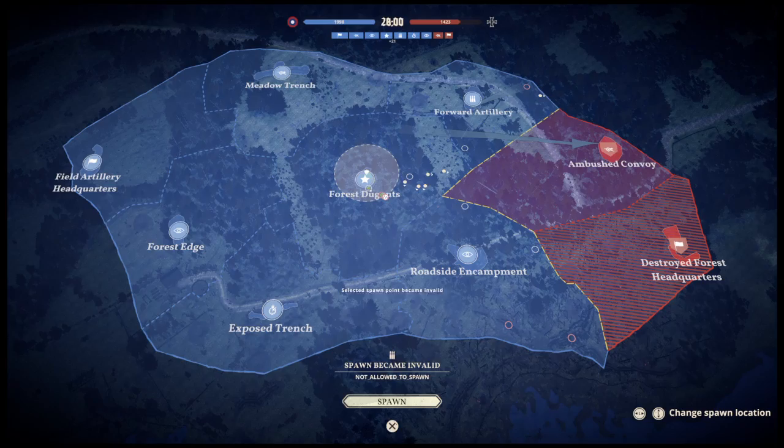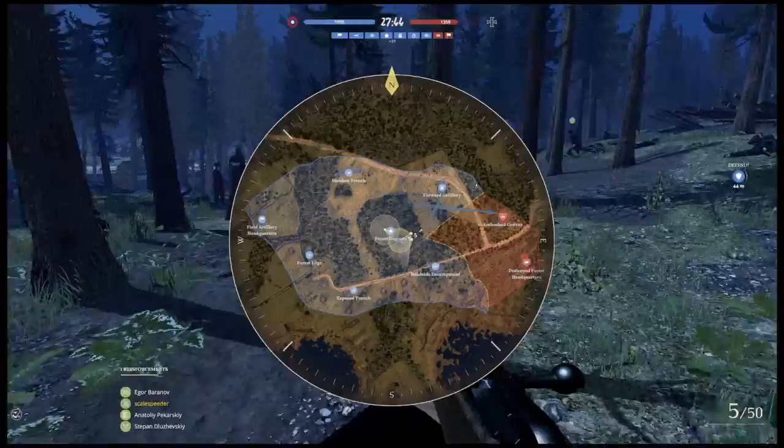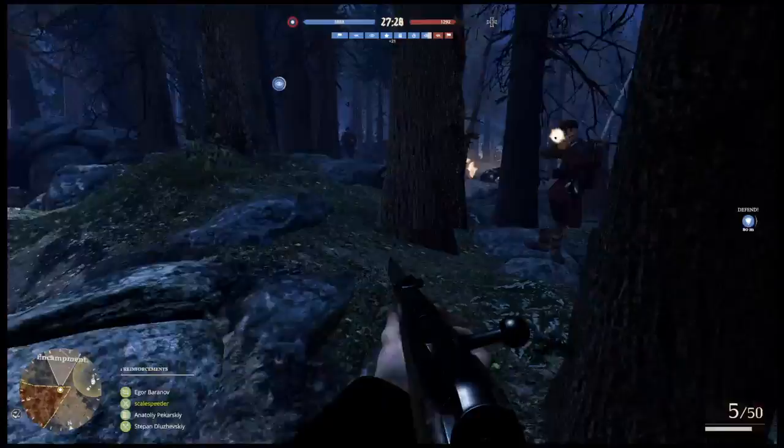Ooh. They're friendlies. He's not. Oh, is he? Sure, where are we going? Well, are we going that way? The enemies are this way. Wait a minute. Oh, he's a friendly. Come on, lads. This is the way we want to be going. Or are they capturing this sector? Come on, let's get this.